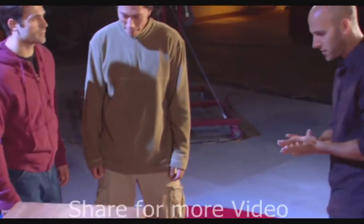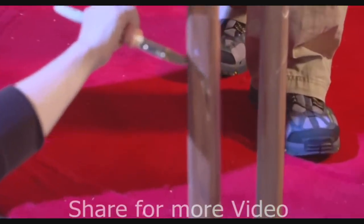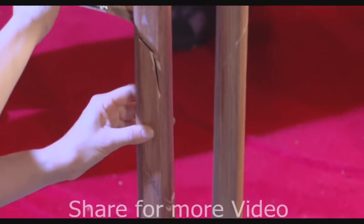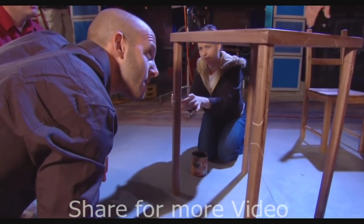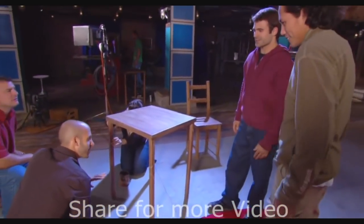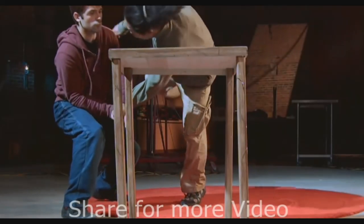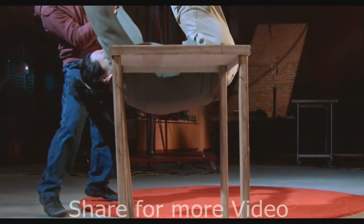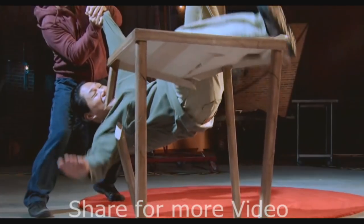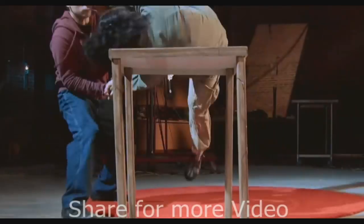We've had all of our carpenters cut scores through the wood so that this table actually breaks when we fall on it, and they'll break in specific spots. The legs should break out, and this should break, and if we fall on it right, it should all go according to plan. Buckle as planned. Which means that whoever gets thrown through it is basically doing a free fall. Great. And again. Somebody remind us not to invite these guys to the wrap party, okay?